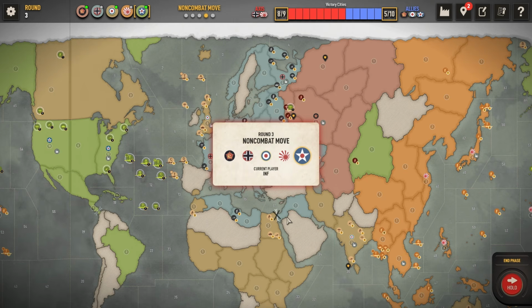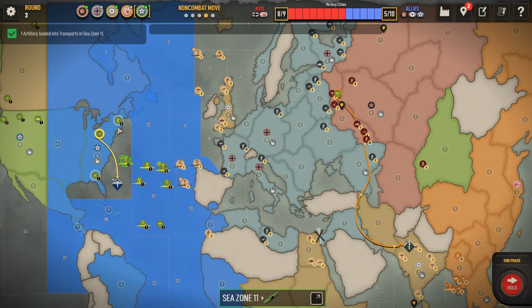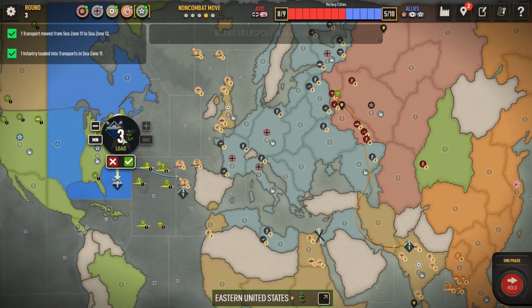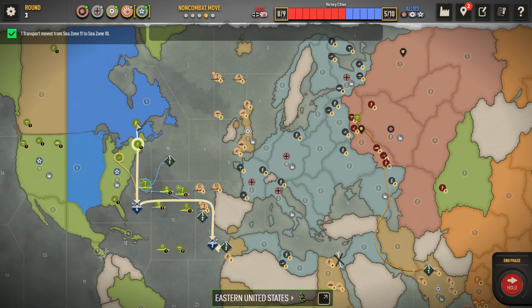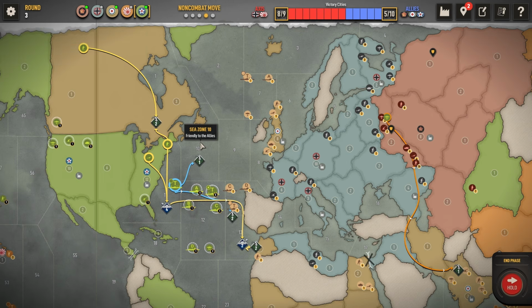All right. For the non-com phase, we're going to send this American plane down to India. We are going to grab 2 of these transports. Now let's see here. We're going to go 1 and 1, go over to 13 with 1, and then we're going to go with 2, and go over there with 1. And I guess we'll put him in Morocco. Then we're going to take this transport and go to 10. This guy's going here, and this guy's going here. So we did that one, and we moved that guy.